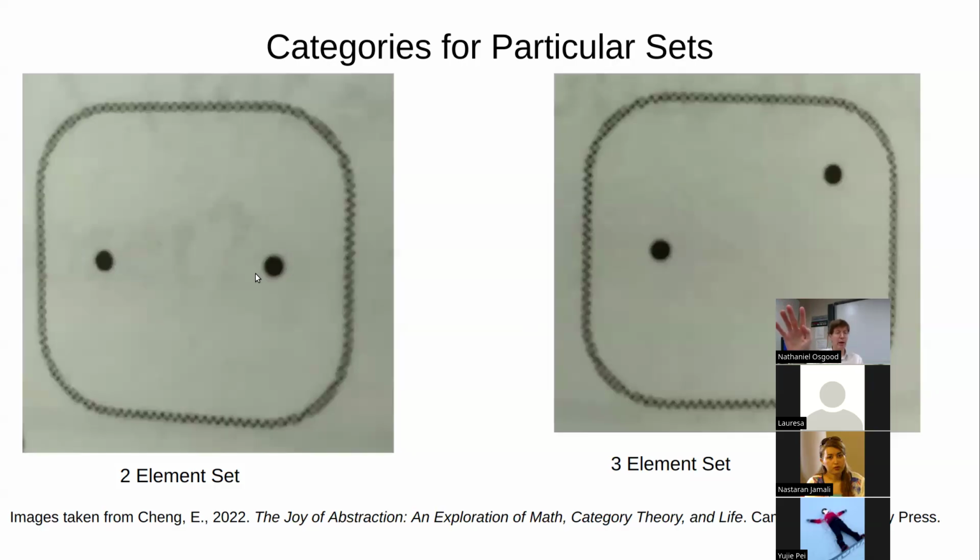that I went light on last time. How many maps are there from this one to this one? So from the 2-element set to the 3-element set. 9. This first one could go to any of these 3. And the second one, again, it's totally independent, right? It could go to any of the 3 because there's no structure, none. So what you're starting to hear is that when it comes to sets, there's just this wonderful freedom and proliferation of functions because there's no structure to preserve. There's nothing that constrains our mappings, right?